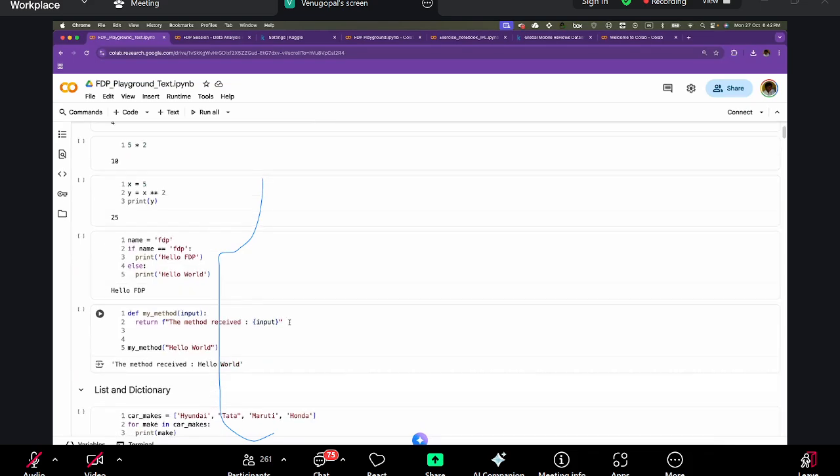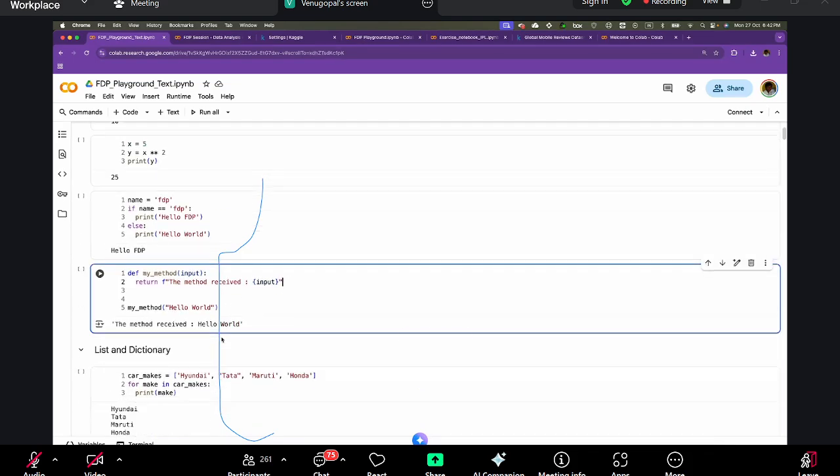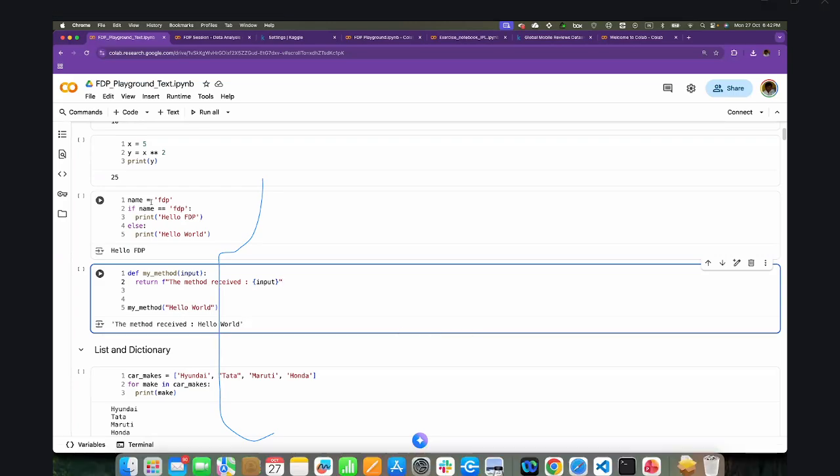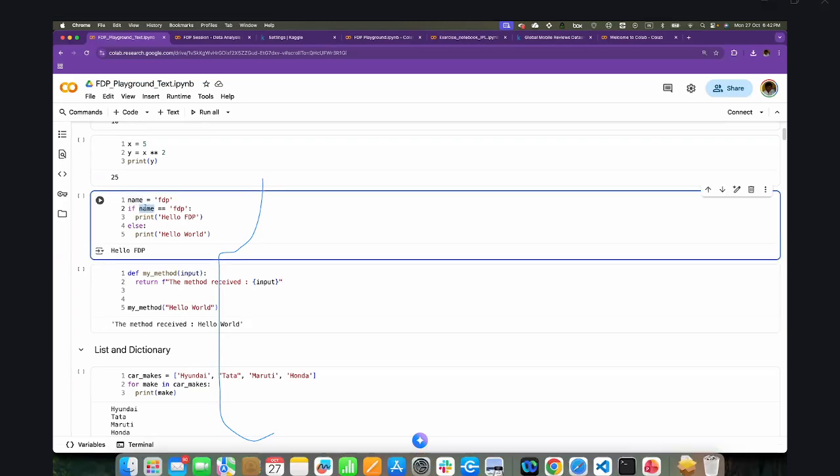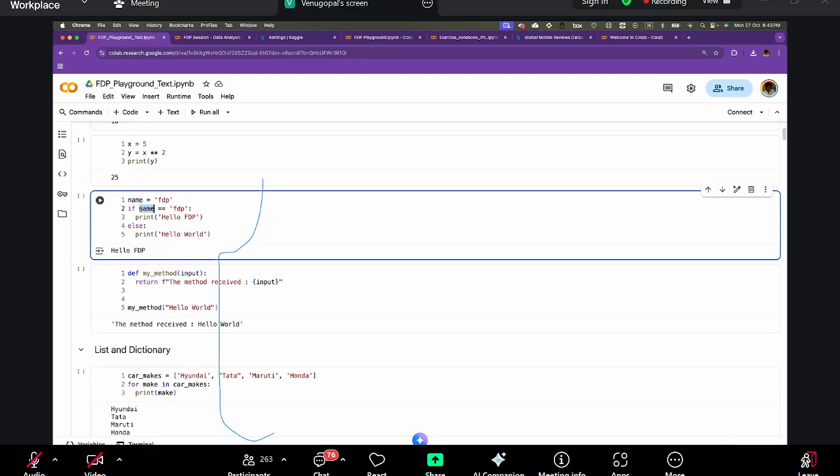I just want to take a few more things before we jump right into the harder parts of this. This is how you write an if-else condition. If name equals this, then print this, or else print this. This is how you normally write an if-else condition.